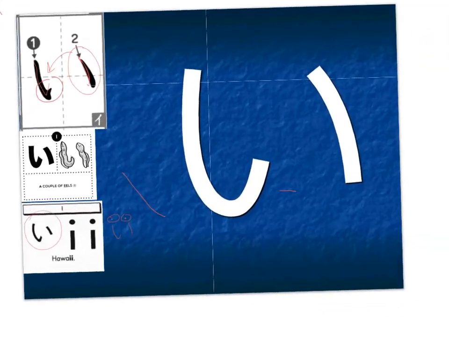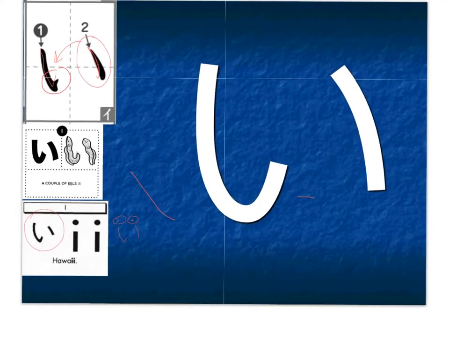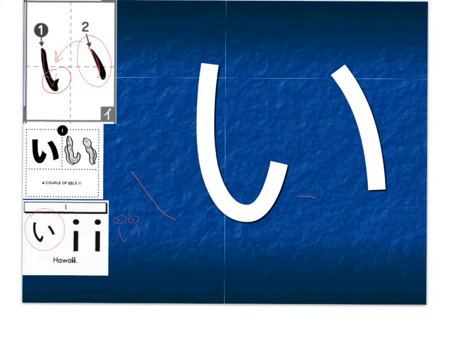in some of the typewritten versions of these, for example this one, the big one in the middle of the page, it looks like, rather than a hook, it just looks like a curve. However, when you write it, you are probably going to write it more like this. You're going to have that hook in there.